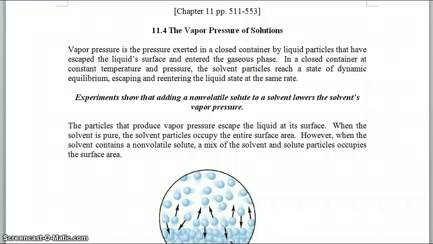So similarly, in Chapter 10, we talked about what vapor pressure is, and it's just the pressure that a gas is exerting over a liquid. And we can think about the vapor pressure of solutions just as we had been thinking about them for pure liquids. Okay, so adding a solute, a non-volatile solute, so non-volatile just means that it doesn't want to escape very easily. It likes being dissolved. So adding a solute to a solvent lowers the solvent's vapor pressure.